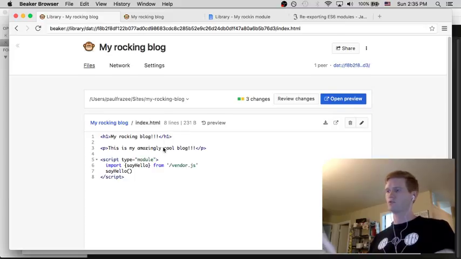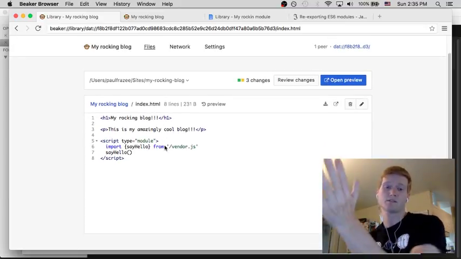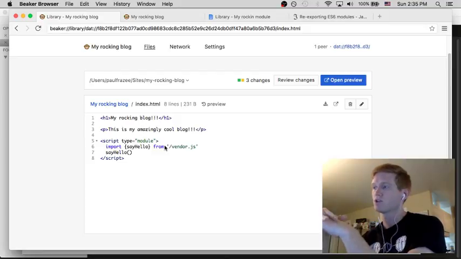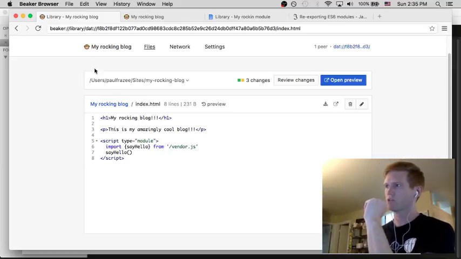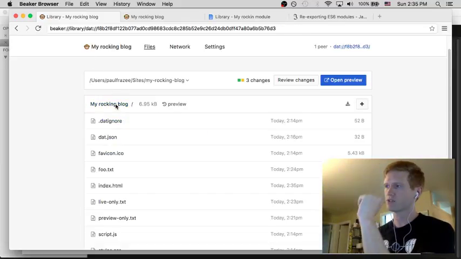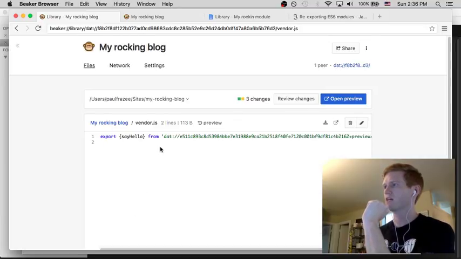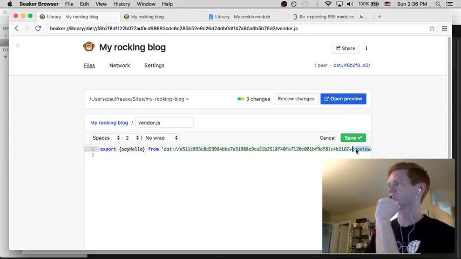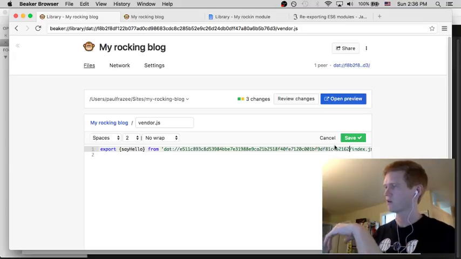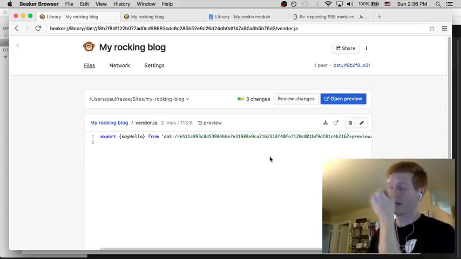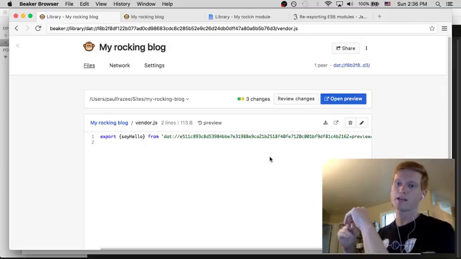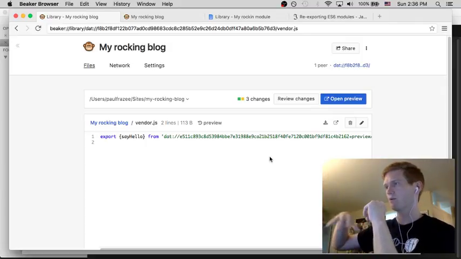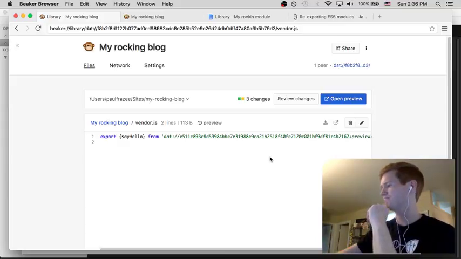So let's review. I wanted a way to basically centralize all of my imports so that I only have to track the URLs in one place. To do that, I created a vendor.js file. You can name it anything you want, but vendor seems like a pretty sensible name for it. And inside of it, I just basically re-export the modules from the target. So I'm creating this level of indirection. And this makes it possible for me to change the URL over here. I could take off the preview tag or whatever, and save it. And that way I have one place that all my imports are happening, and then every piece of my code inside of my project can pull from this file.